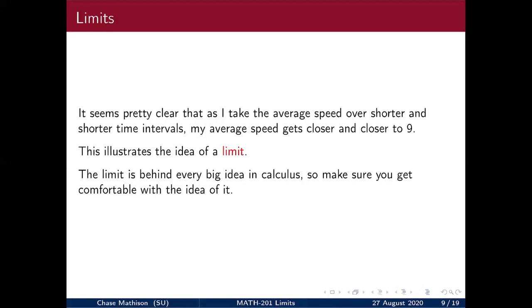In the first couple of weeks, we're going to be in the nitty gritty of actually calculating limits. Later, we're going to learn rules to help us calculate them easier. But everything in calculus that we do, when you really look at it, is a limit. Okay, so this is a very fundamental idea, and we want to make sure that we really get it.